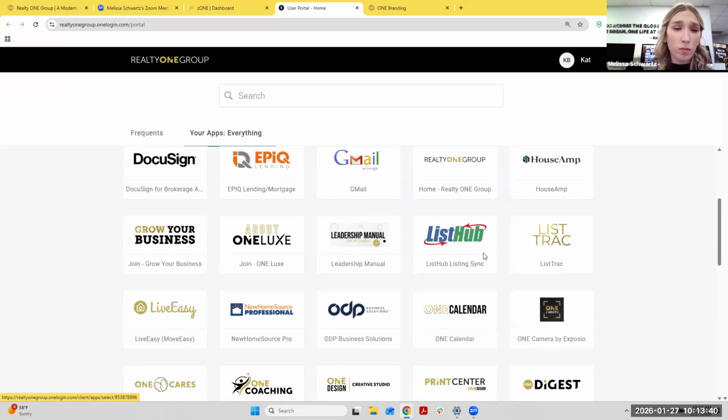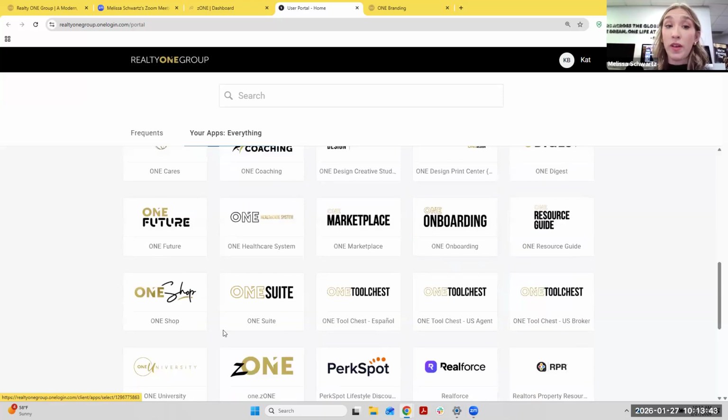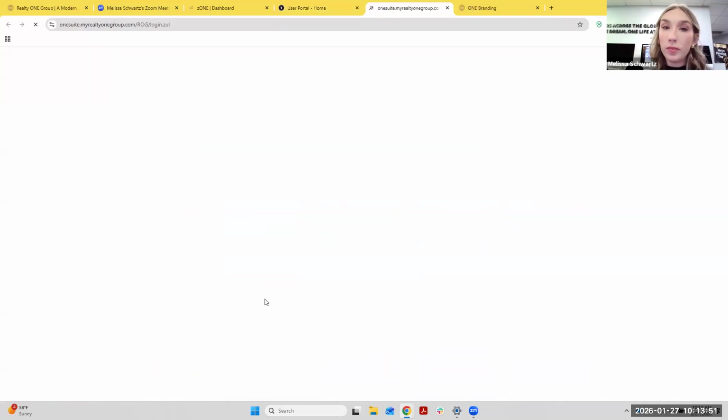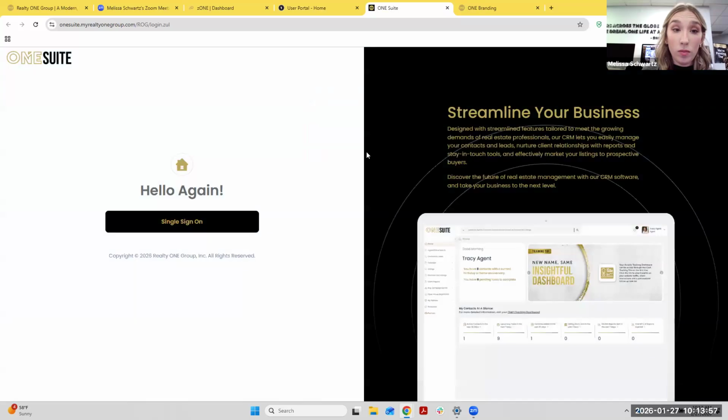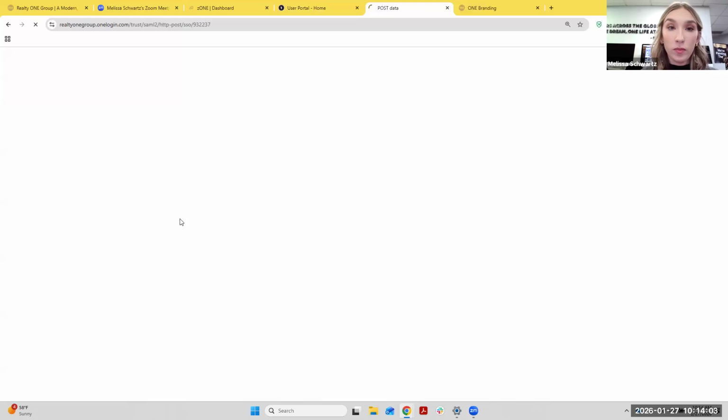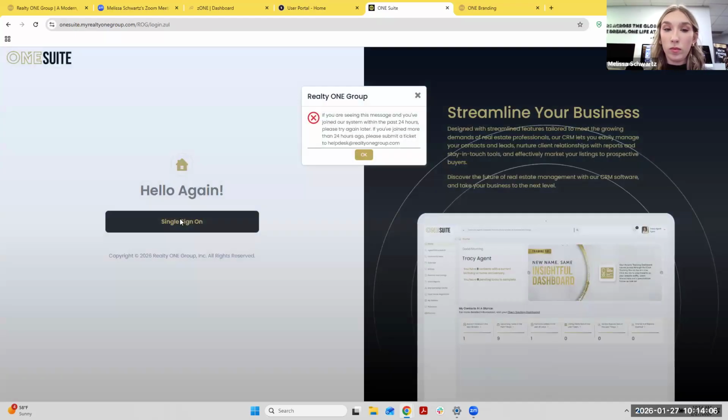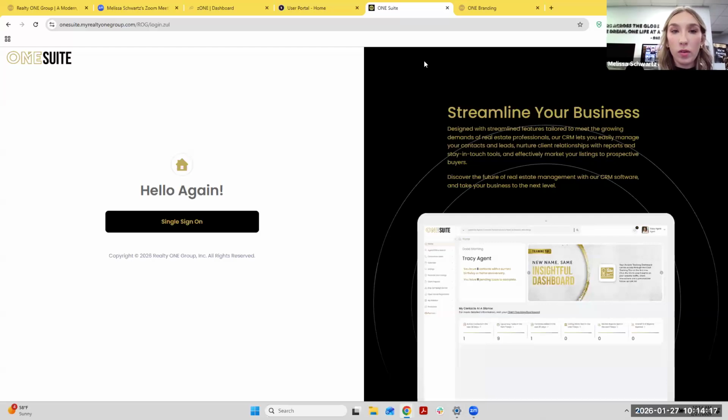One Suite is another one that you guys should use. I don't think mine's set up. Go ahead and press open. It'll open it, just say okay at the top. Should be able to. Just the single sign-on. So the One Suite has both a CRM, is it not letting you go in? I don't know if it's because it's my admin. It may be. We can switch over to mine when we want to do that. Go ahead and okay. We'll come back to that, but the One Suite has both your website and your CRM in there.